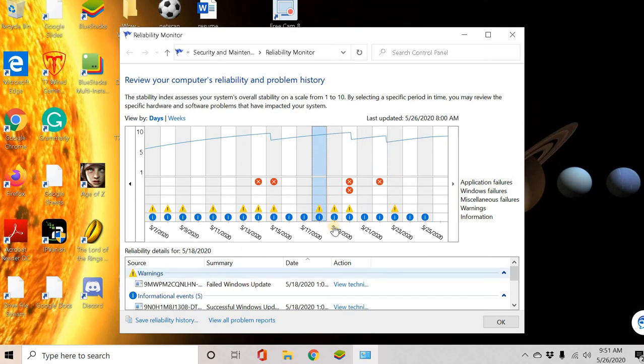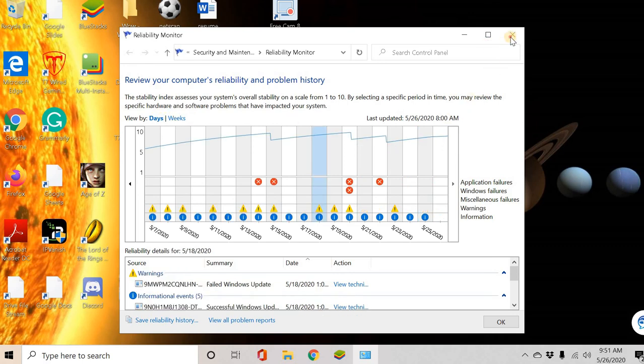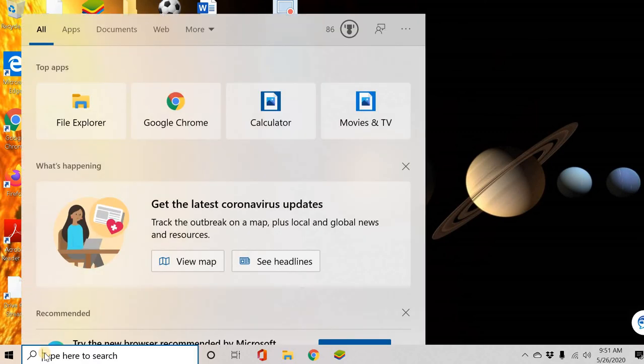The rest of these things are updates that were not fully done, and this is all a great error log, and you'll notice that it goes back 4 weeks. So lots of data here going back for several days. The next thing that you're going to want to do is we want to get into backup.